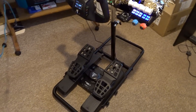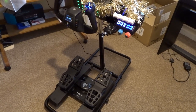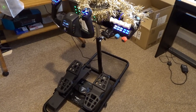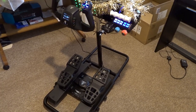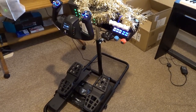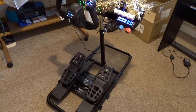As I mentioned before, it comes out of the box ready assembled. I mentioned that I reviewed some time ago the Flight Simulator light cockpit chair that had something like hundreds of different screws and bolts. It took me hours to get together. It took me ages to record that video just because I had to assemble it, and I felt I was going wrong in certain places. You're not going to have that issue.